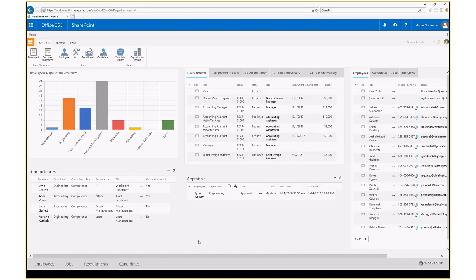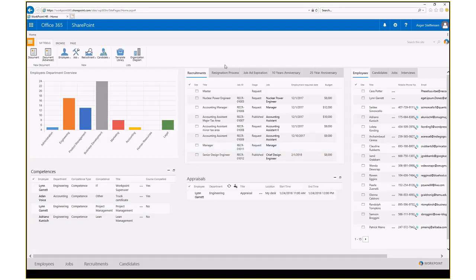And for the human resource professionals, the dashboard will give some overview of what is going on. What do we have of the employees in each department of the company? Simply a count of how many people we are, in various areas. We have here competences which are linked to certain employees. We'll see more about that in a minute.